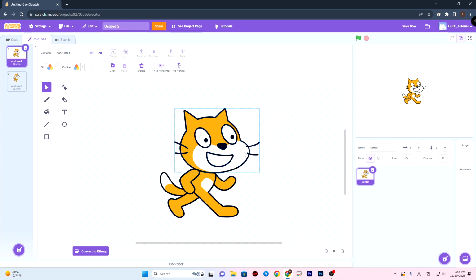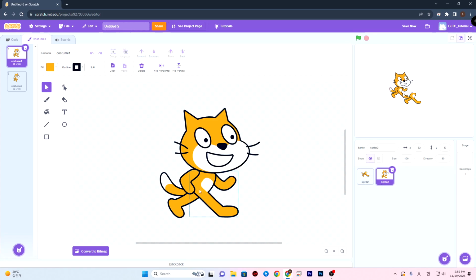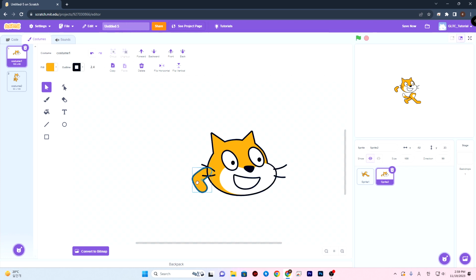So the head will be separate, so duplicate it, and then delete the head and arms, and then here delete the bodies, and put it here, and put this. It's like a gun. It's like a person shooting a gun.